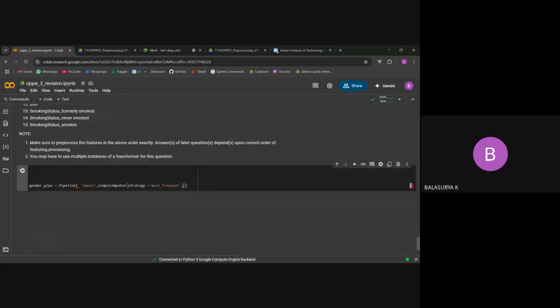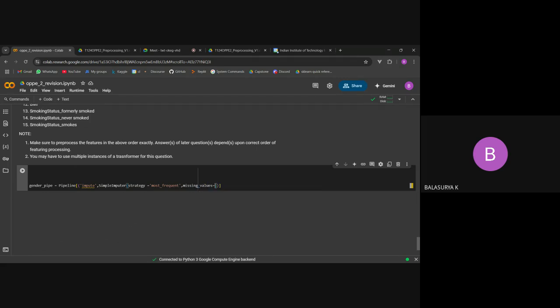And one more thing. Usually this simple imputer takes np.nan as the only missing value. We have seen that gender does not have any np.nan, but it has a null value. So how will we specify that?